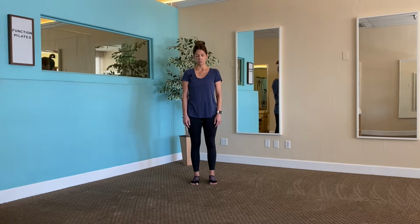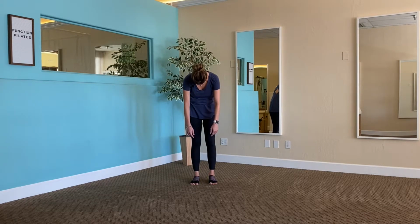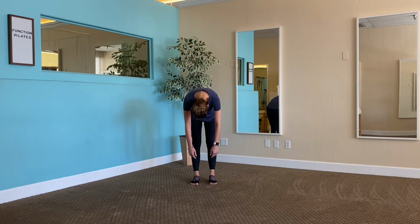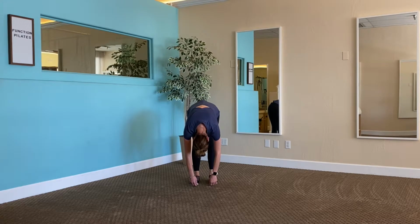And let's drop the chin towards the chest and begin to roll the spine down ever so gently, fingertips to toes. And once you hit your stopping point, just begin to relax the neck, soften your shoulders. And again, play with the weight distribution here as we shift our weight to the ball of the feet and into the heels. Try to let go of any unwanted tension and let gravity pull you down a little bit more.